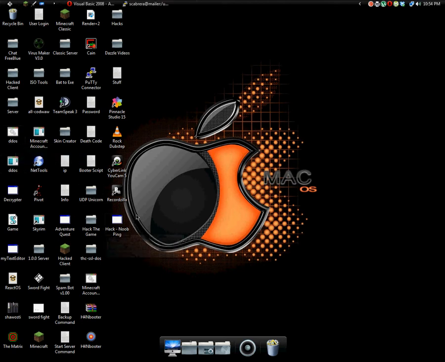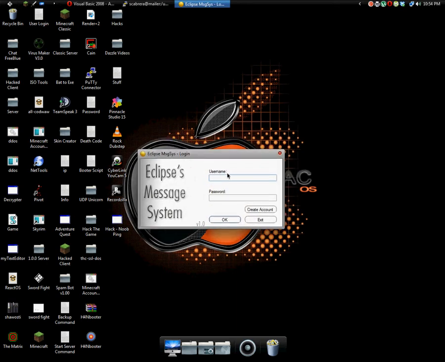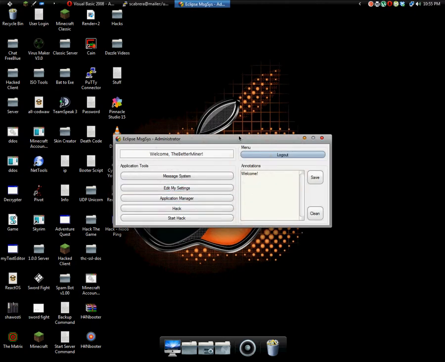It just pings the IP you enter with however much data you put in, but I set it to just go on and on until you cancel the pinging. And pinging is kind of like DDoSing, but very weak, and probably can't do anything with it except lag them. So I'm going to go ahead and log in. If you type it wrong, it says incorrect. Then if you type it right, it should log you in.